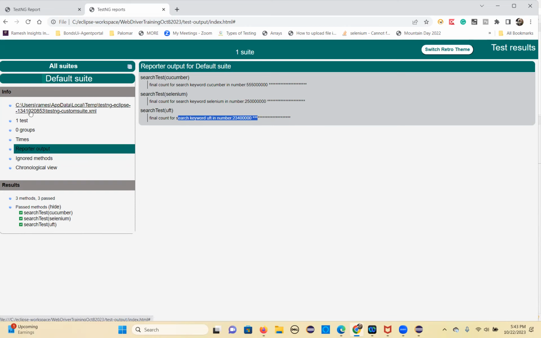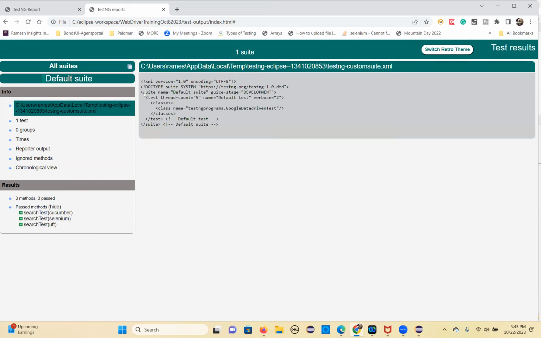Then the suite file: you can see the suite tag, name equal to the suite name. Test tag, thread count equal to 5, name equal to default test, verbose equal to 2. Classes tag, the class name TestNG programs dot Google data driven test.